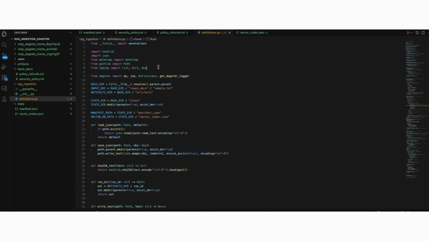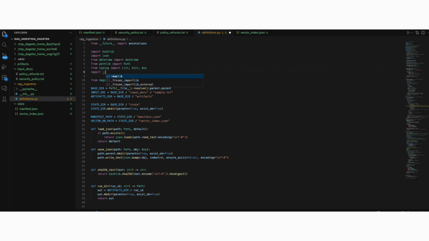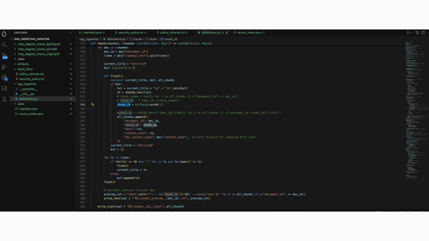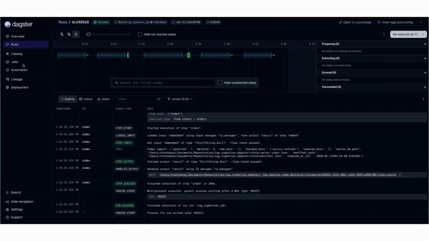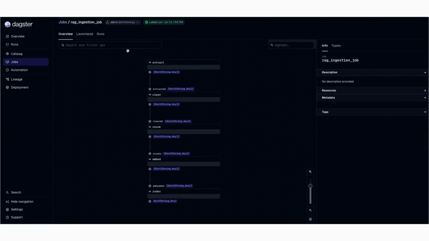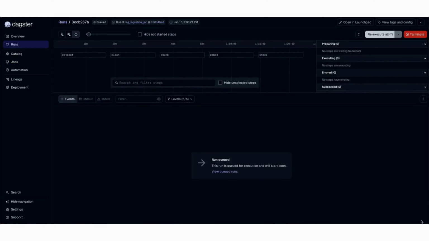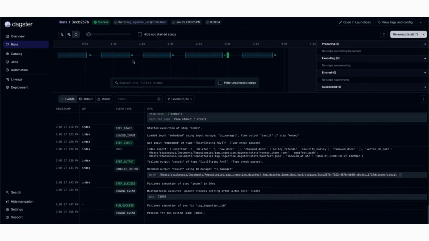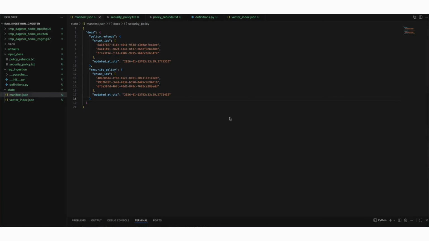So we have to import uuid. Now we are going back to the Dagster UI and rerun the pipeline. Let's go back to the job, launch the run, and wait for it to complete. So extract, clean, embed. Oh yeah, it looks like it's successful again.